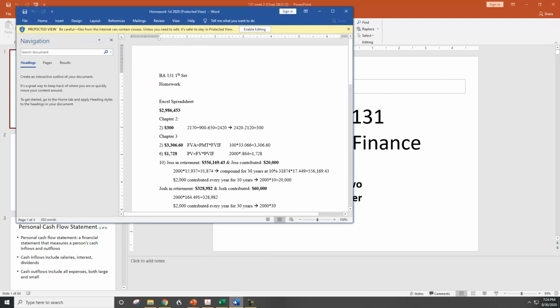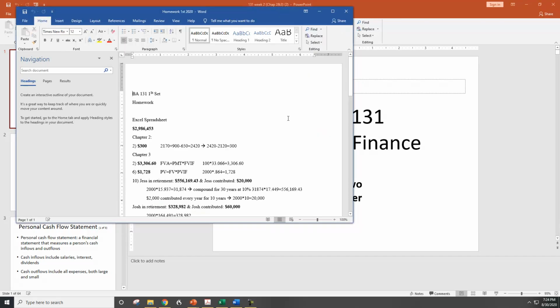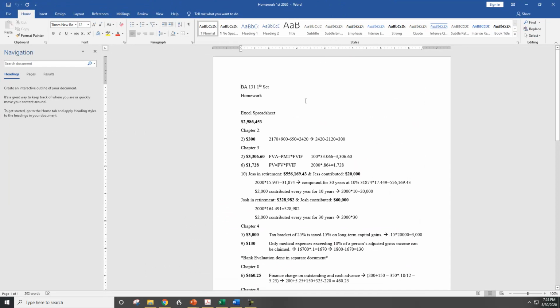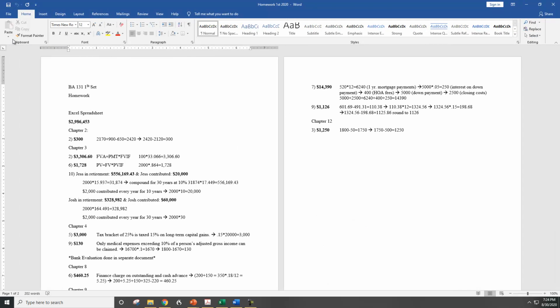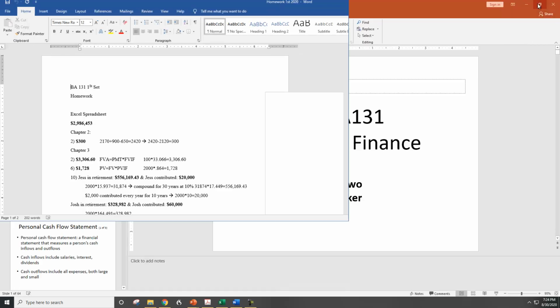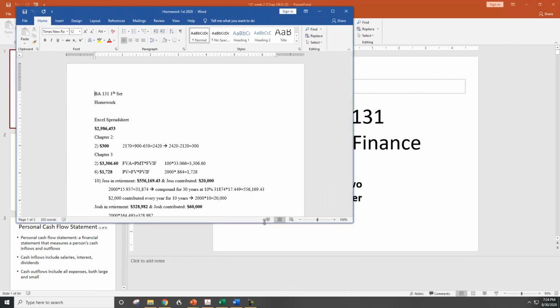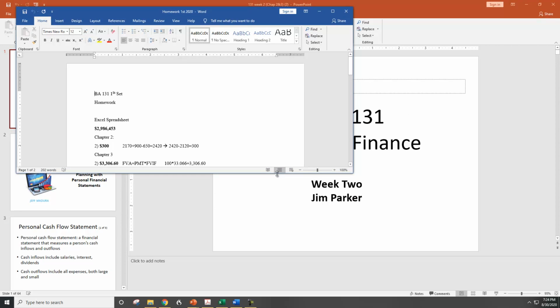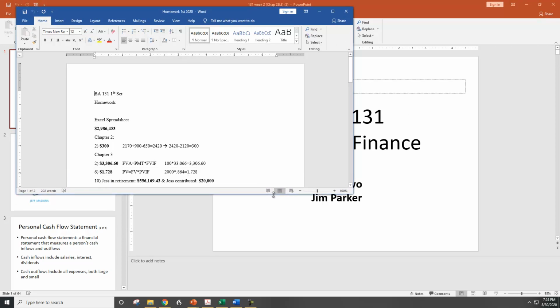Now the next ones are a little more straightforward. But what I don't want you to get wrapped up in is thinking that there's only one way to get the answer, and that you have to do some sort of magic to get it. Actually, I'm showing you a whole bunch of the homework, so let me get that back under control. Okay, so which ones are we looking at? 2, 6, and 10. So we showed that one Excel spreadsheet that came out with that 2.9.